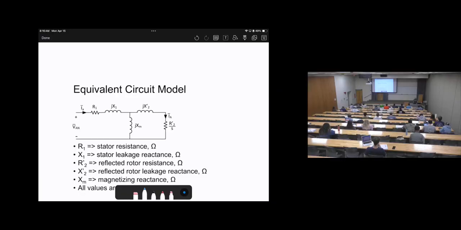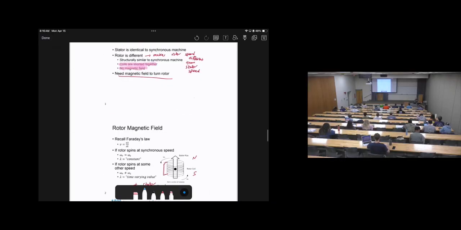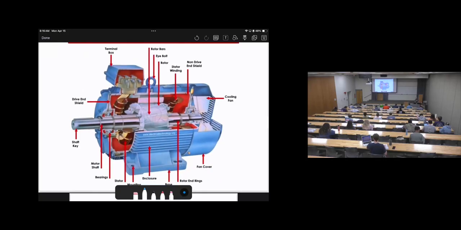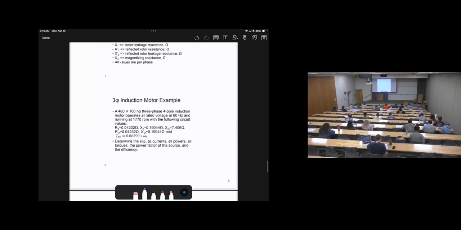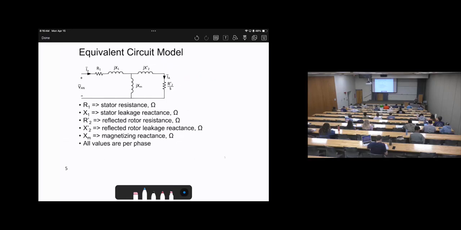Now, here is the equivalent circuit model. Basically, this is the three-phase motor. We will convert this into an equivalent circuit, which yields this one. We can see that there is R1, jX1, which is related to the stator. We have jX2, R2 over S, which is related to the rotor. Then we have jXM, which is related to the core.